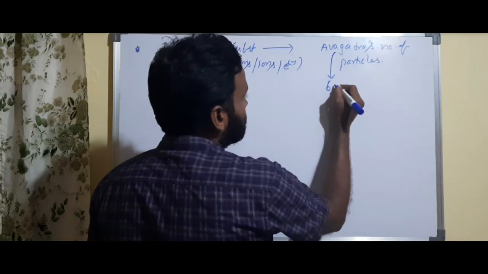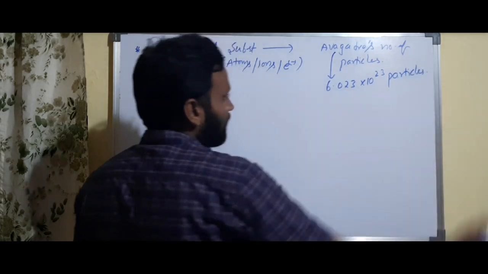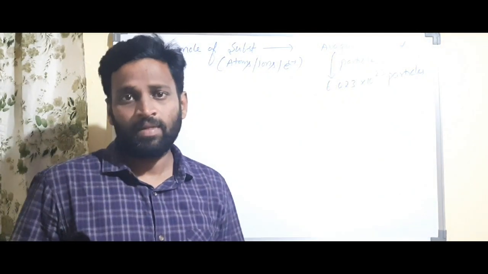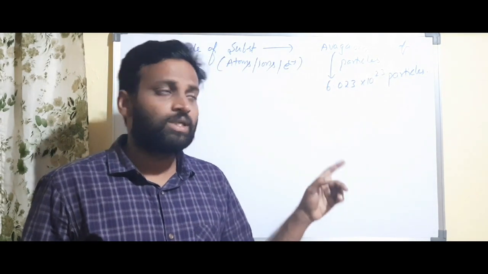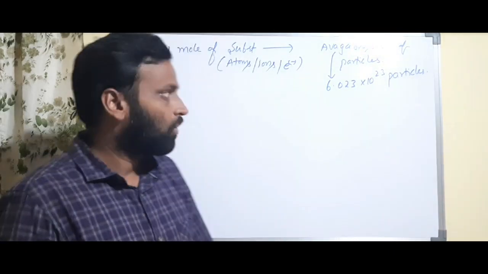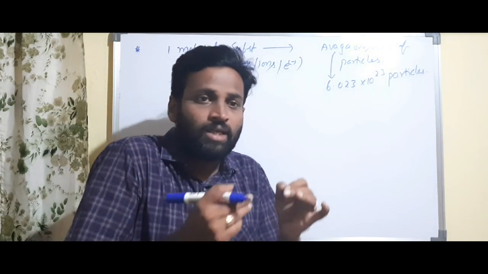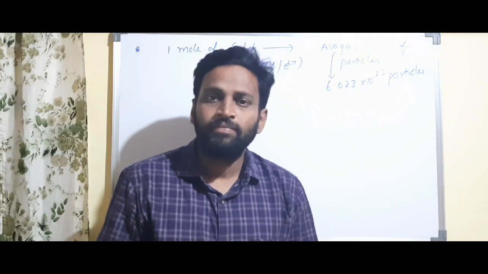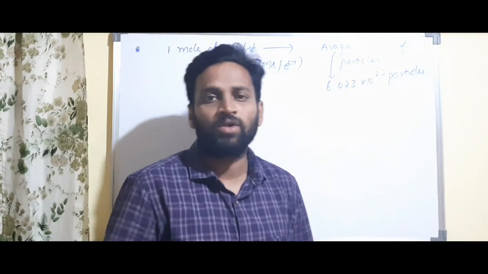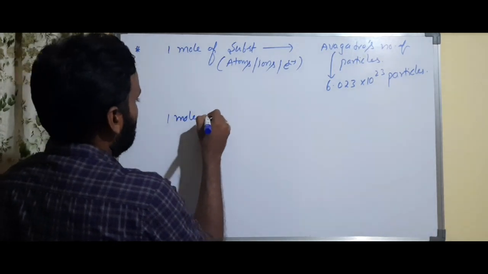What is Avogadro number? Everybody knows that 6.023 into 10 power 23 particles will be present. So 1 mole of Giri means Avogadro number of Giris will be there. 1 mole of O2 means 1 mole of O2 molecules has Avogadro number of O2 molecules. 1 mole of helium has Avogadro number of helium. 1 mole of something will consist of Avogadro number of something. Getting what I am saying? 1 mole of Shah Rukh Khan will equal Avogadro number of Shah Rukh Khans.